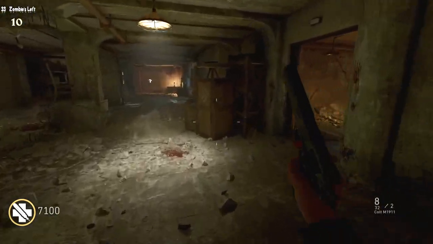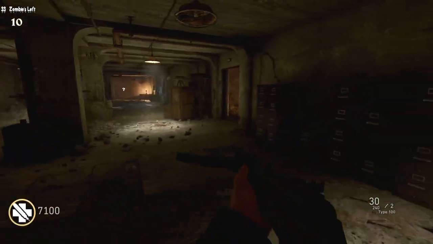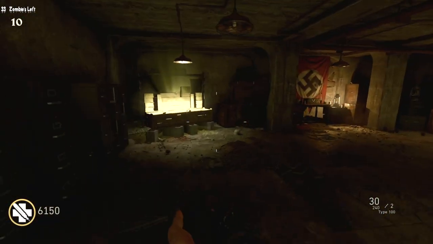You know, not bad, not bad. We could do like a two box challenge at some point, actually. That'd be kind of fun. And we got a Type 100. Okay, not bad. Thank God they're actually spawning in kind of slowly right now.